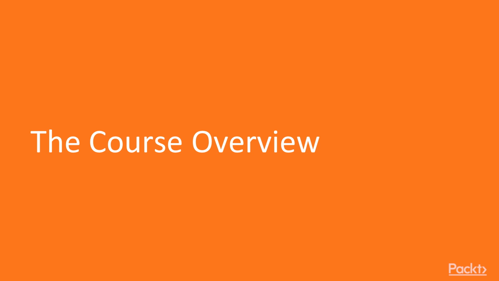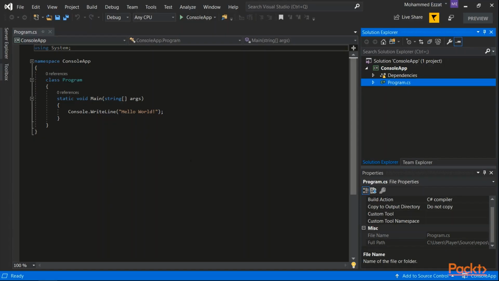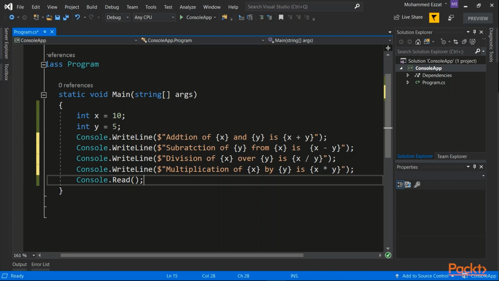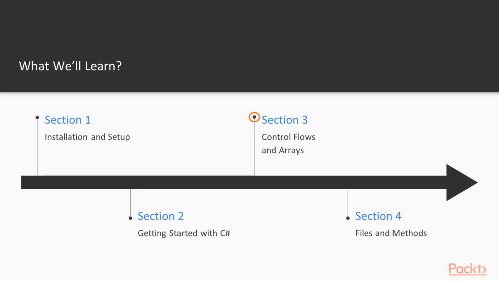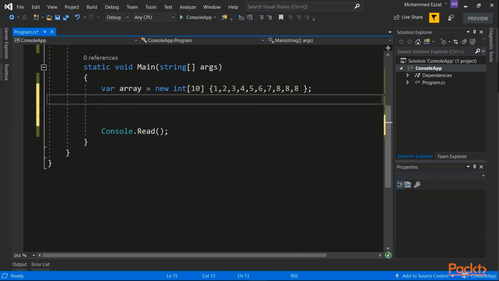So let's see what we will learn in this course. First thing, we will take a small leap by actually preparing our PC environment for development. Then, we will start a very basic programming with C#. And there we will be doing small pieces of code that will get you warmed up. After that, we'll get a bit more advanced with introducing of programming execution flows and arrays.